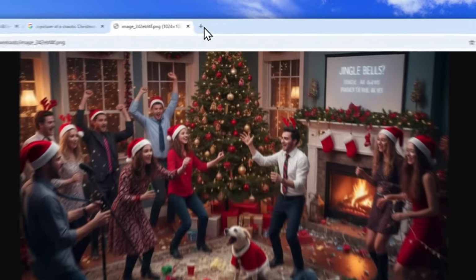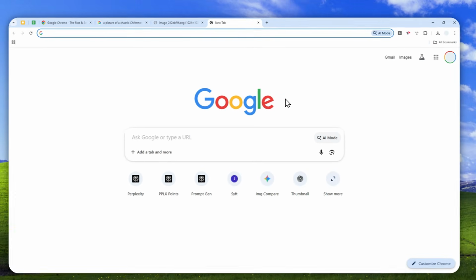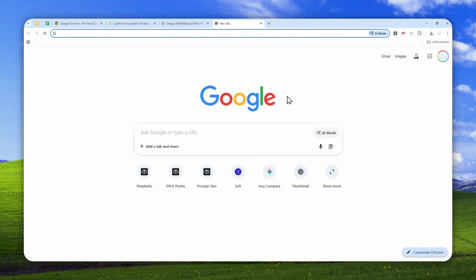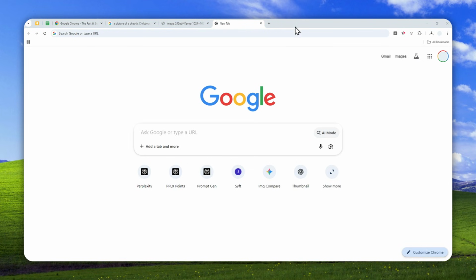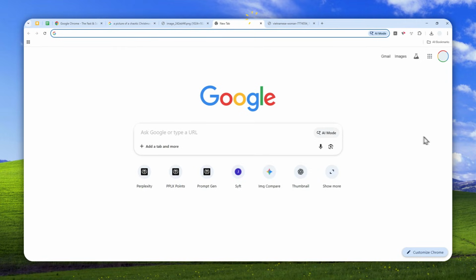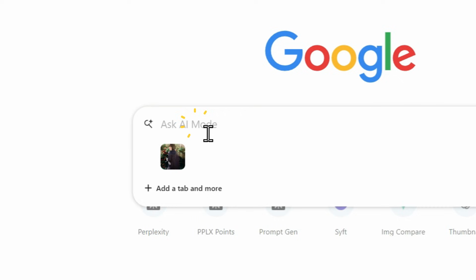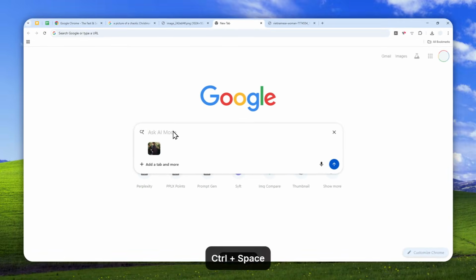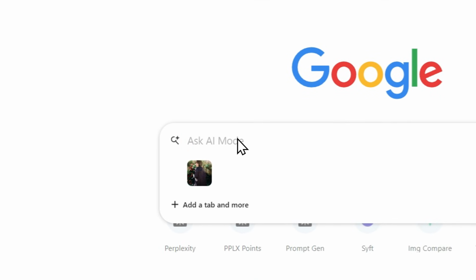Now the question is, can you edit a photo directly in Google Chrome? After all, Gemini Nano Banana Pro is known for its excellent capability at editing. Well, let's give it a shot. So I have this picture, and I'm going to edit this photo basically. Let me just upload that. Just drag and drop. And I'm going to tell Gemini to, can you change the output with something that is more Christmas appropriate?